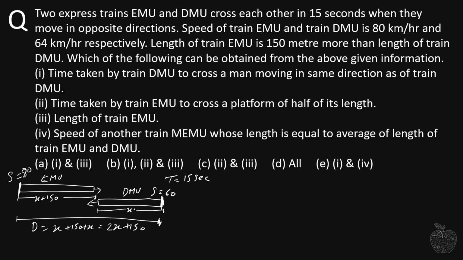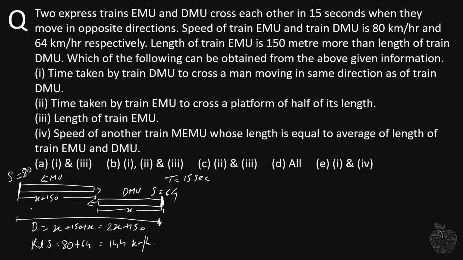All right. Now let's first calculate the relative speed as well, because here there are two objects and they are both moving in the opposite direction. Whenever two objects move in opposite directions, or whenever they are approaching each other, we add their speeds in order to get the relative speed. So we will do the same here. The relative speed will be 80 plus, is it 60? No, it's 64. So 80 plus 64, it will be 144 kilometers per hour.